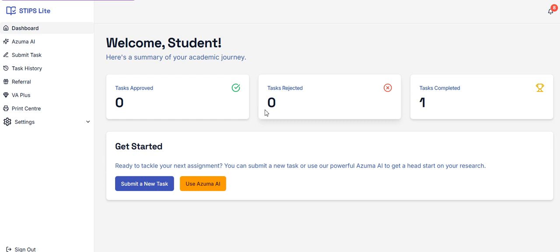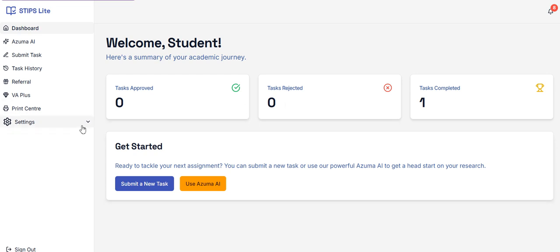With the AI included, the submit tasks and the e-task management, you can get your academic work at your fingertips anywhere you are, and get a virtual assistant to work on it or print your work at any time. So this is it with the usage of STIPS Lite, and more versions are coming on how you can use STIPS Lite to improve your academic performance.